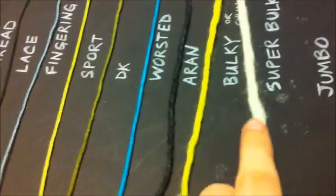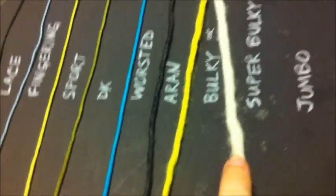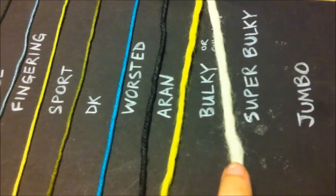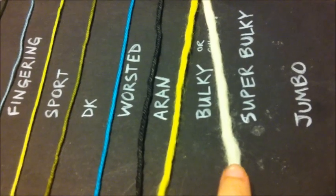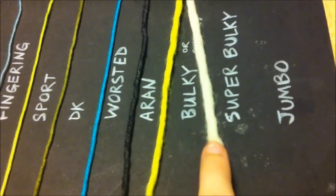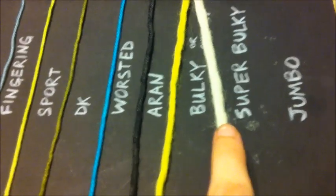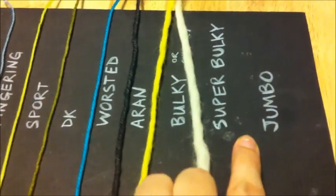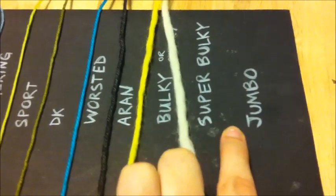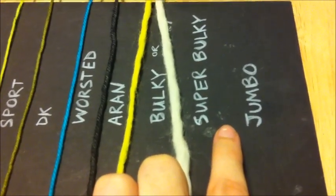Then you've got your bulky yarns, good for coats, sweaters, hats, nice thick mittens, or nice thick felted slippers, felted purses, that kind of thing. Then you've got your super bulky and your jumbo. You'll see both of these are missing because I don't like knitting with these, and I live somewhere that's really hot.